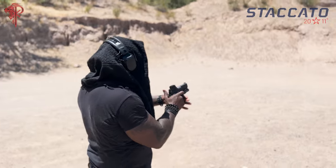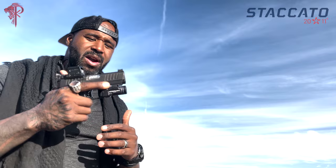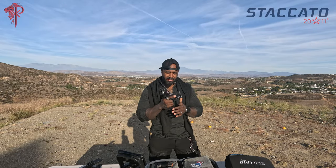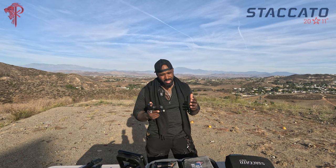Some of these smaller guns where your pinky's hanging off — do you really want to be fighting for your life holding on to that little thing? There's just something about having a firearm that's big enough and strong enough to fight someone with. If I need to hit someone with this thing, I can. It's all metal, but for how much gun it actually is — like a Glock 19 size gun — it still has a very nice, smaller grip that's enough to wrap your hands around and really get a great purchase. I see a lot of gun store politics where they try to offload a revolver on a female customer, but I think this should be the CCW gun of the year, in my opinion.